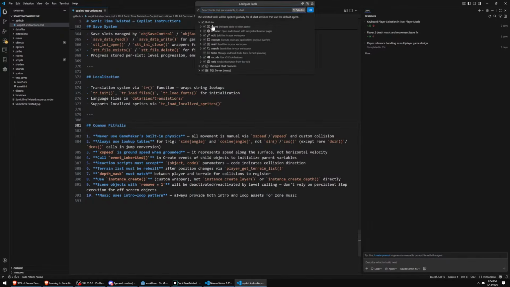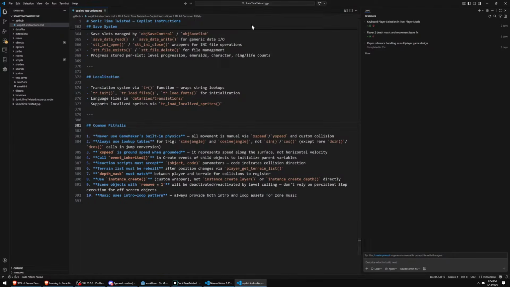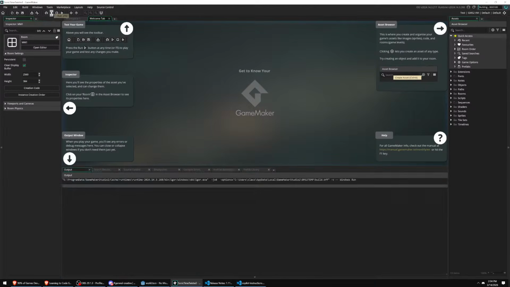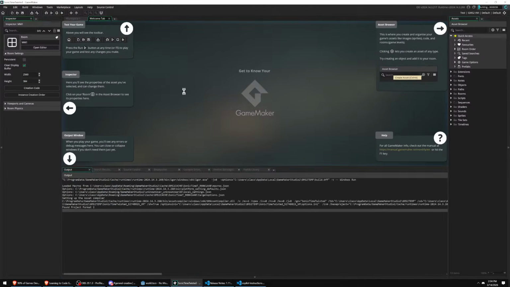There are a bunch of options, like different tools it can access. It has access to command line, which you might want if you were doing some other type of development, but it's really not necessary for what we're doing. Yeah, so I think what I'll do is show you where we are with this multiplayer Tails mode, and we'll see about finishing it up real quick, assuming it's not finished, because I actually haven't tested it since the last prompt.